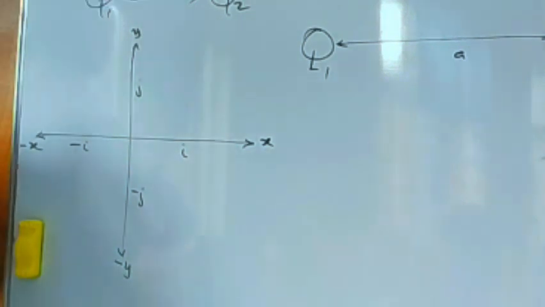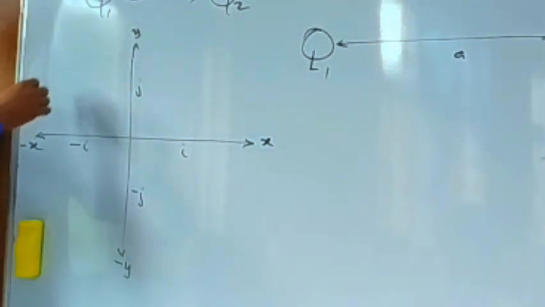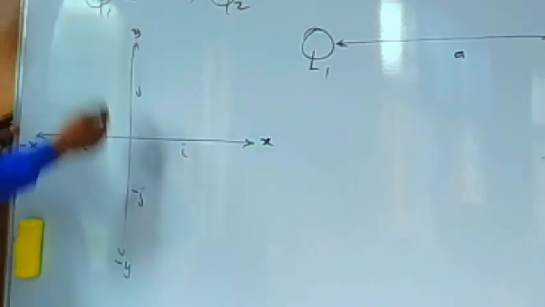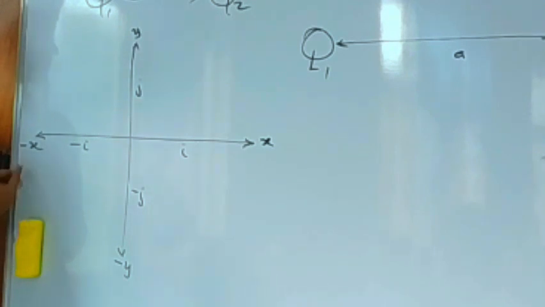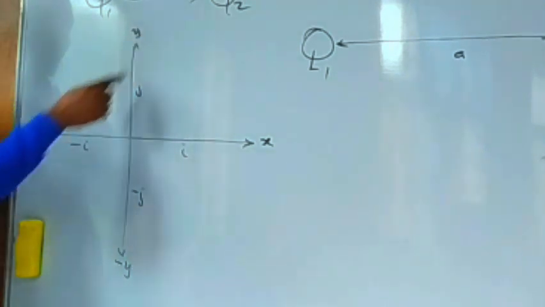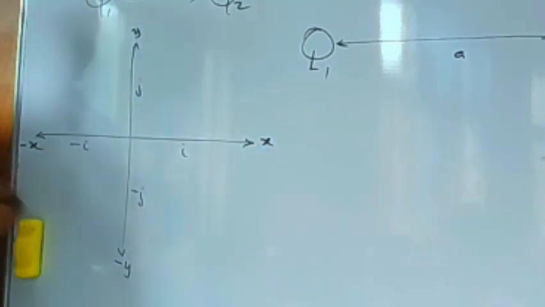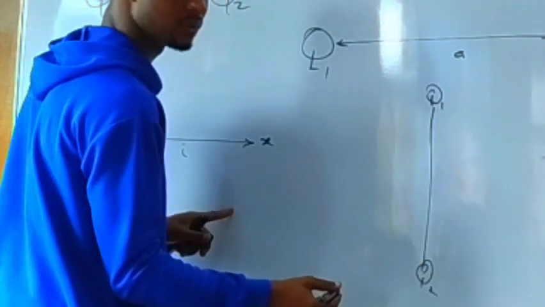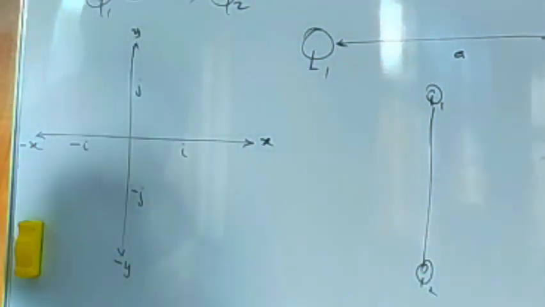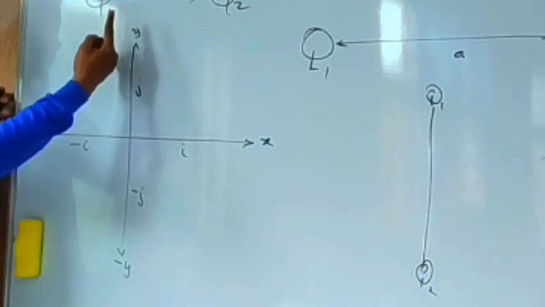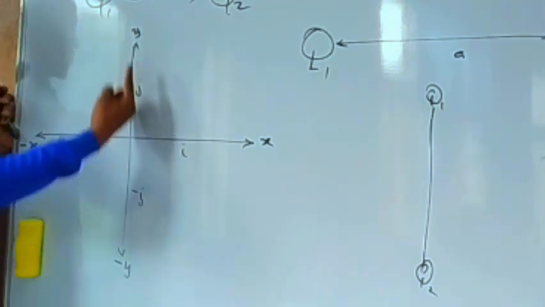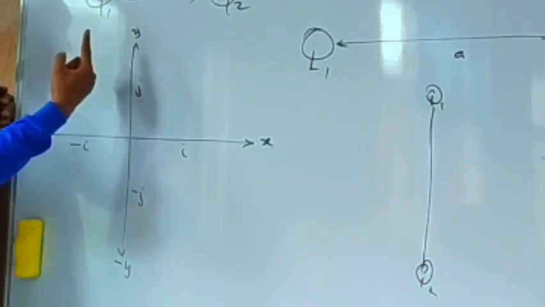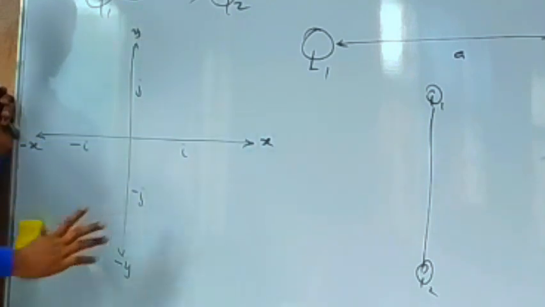Now if you find the direction of action of charge 1, the answer is minus i. Direction of action of charge 2, what's the answer? Plus i. And if I have a charge here, charge 1, and charge 2 here, and you find the direction of action of charge 1, what's the answer? Plus j. That means the action is acting towards the positive y-axis. Is it making sense now? So I'm building up the because.